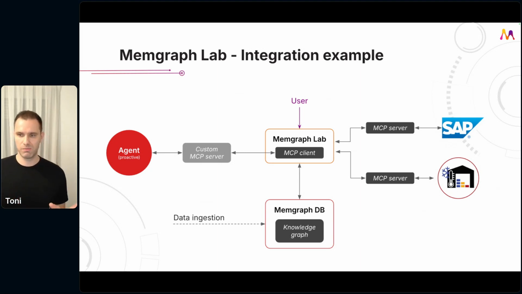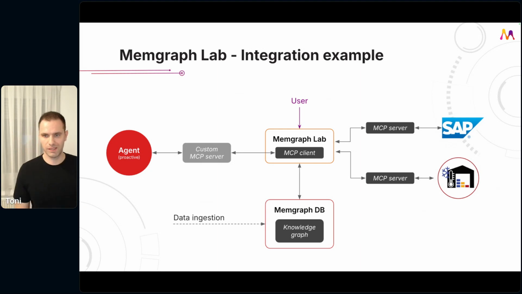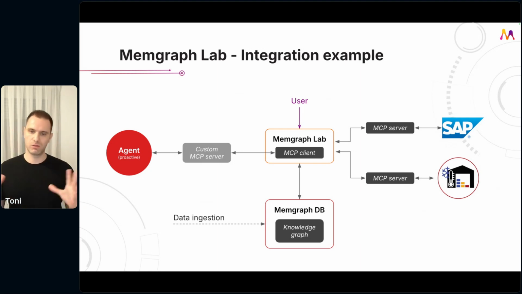So it doesn't need to be just getting the information. It can also be creating new information from that actual agent, which is all connected through the MCP servers. And the user actually interacts with it through the Lab. So MCP really gives you a way to connect all those services, and the LLM is the one picking the information, getting the information back, and giving you all the unified results at a single point, in one place.